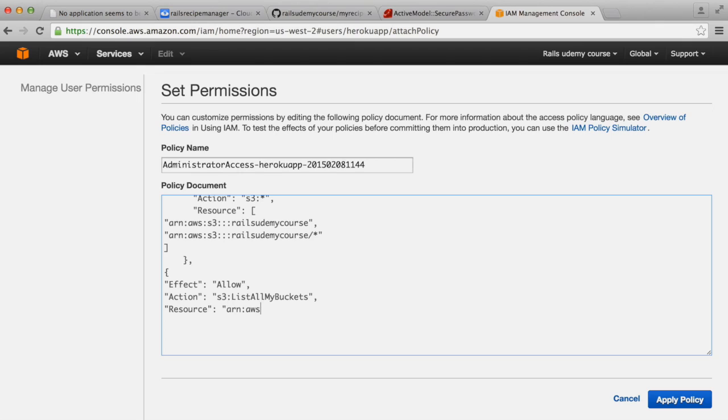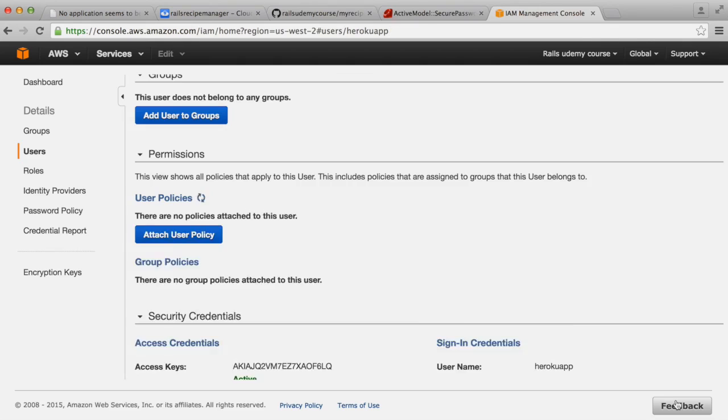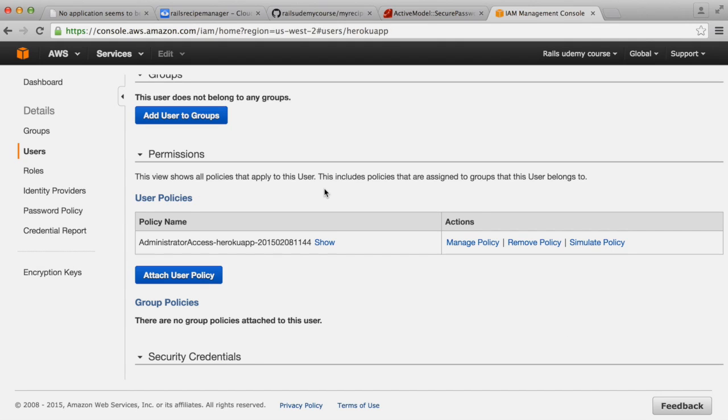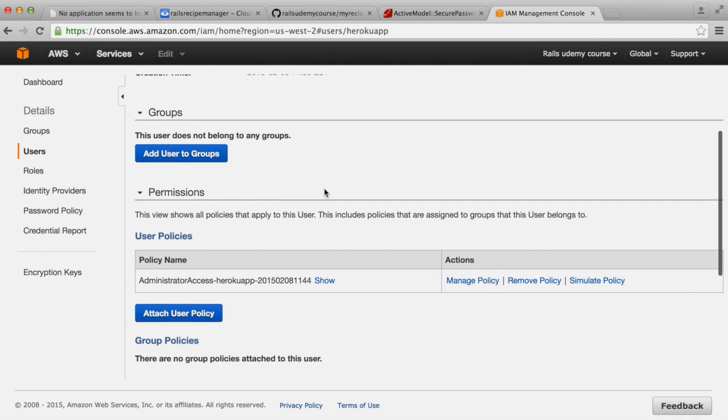ARN AWS colon S3 colon star close quote, then close brace, close bracket, close. Okay. Apply policy. All right.